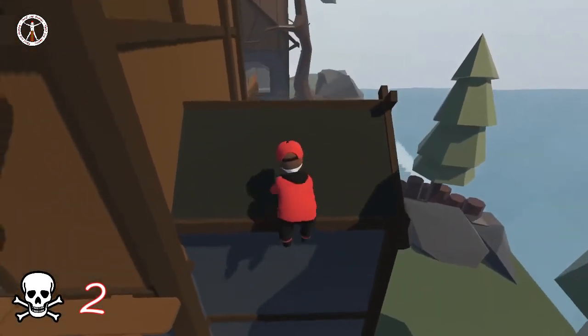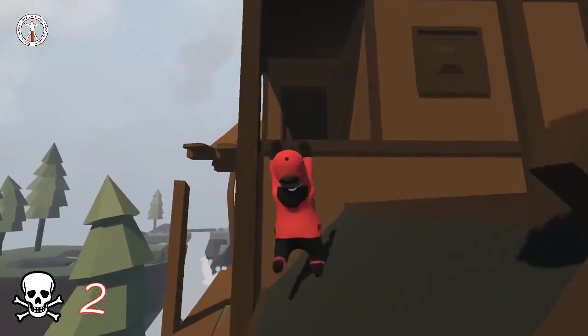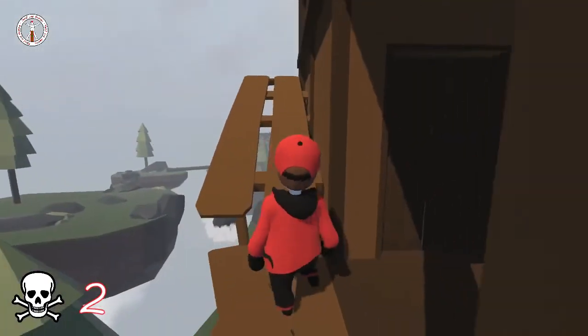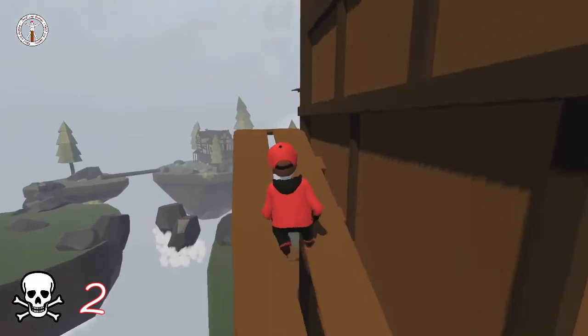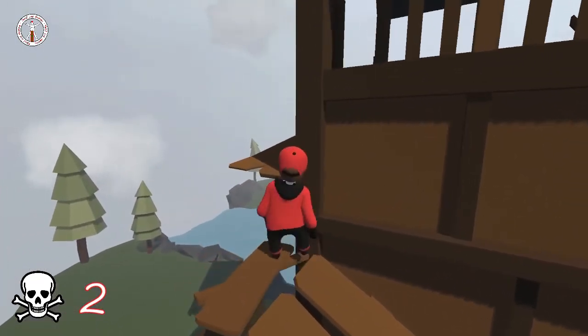Oh, I hate corner jumps like that. I always think I'm going to mess up. Oh, I see. Up there. No. Oh, my God. I'm panicking at the moment. What am I doing? No, little legs. No, little legs.